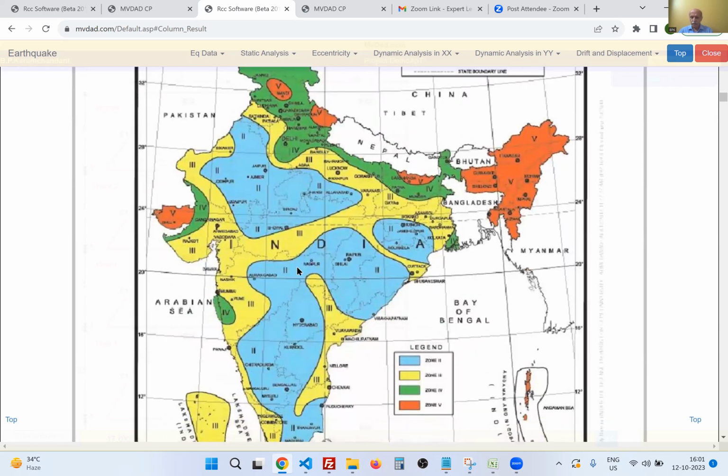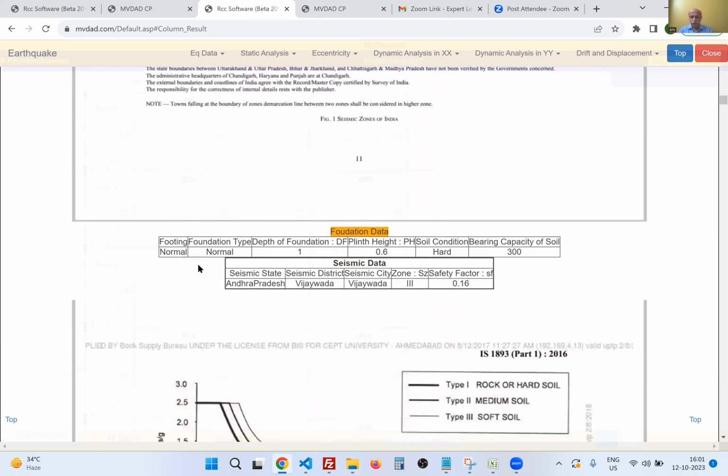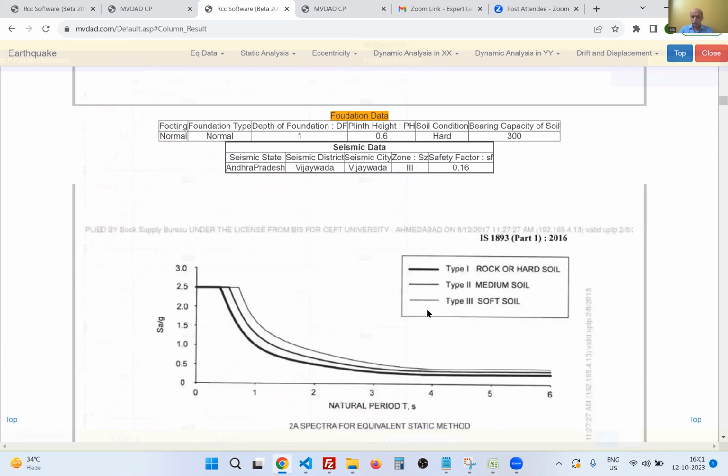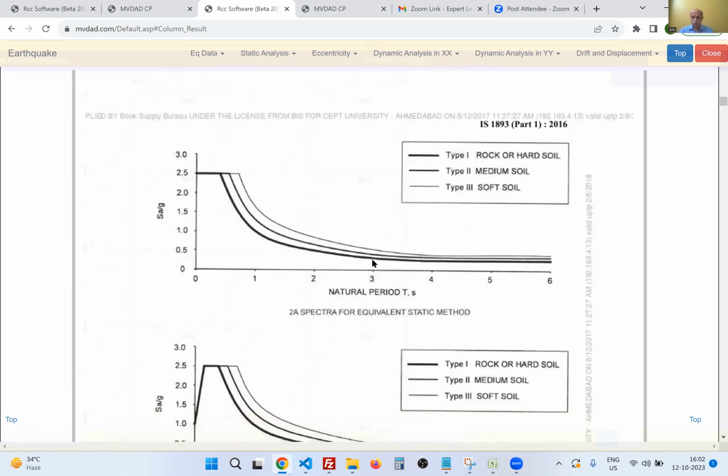Already explained you seismic zones. We have selected hard soil and bearing capacity 300. Andhra Pradesh, Vijayawada, seismic zone 3, Z is 0.16. For static analysis, natural time period, sorry, maximum should be 2.5 and minimum it varies as per the rock conditions.